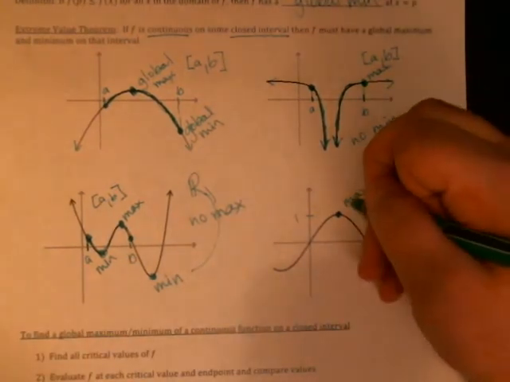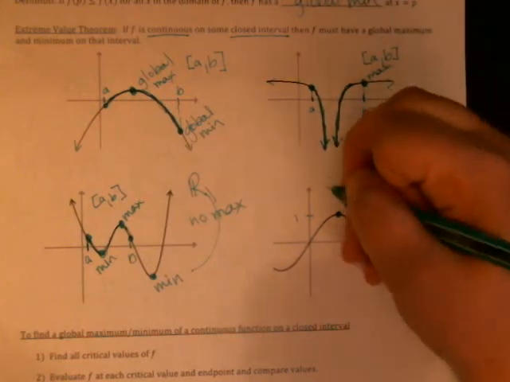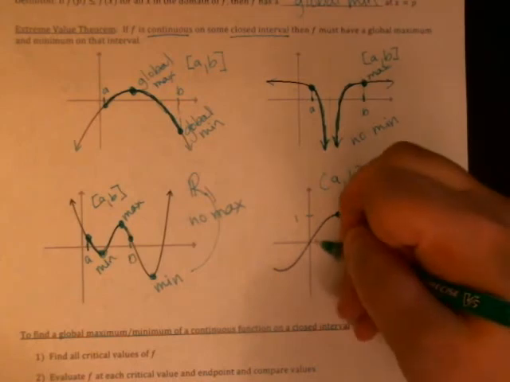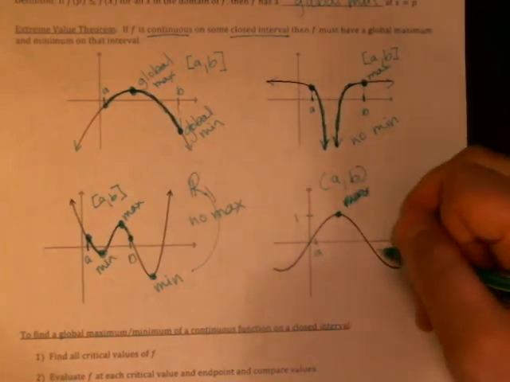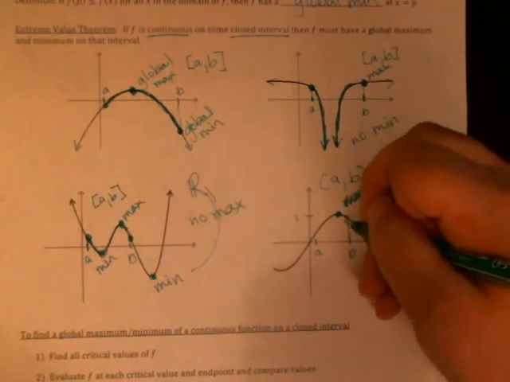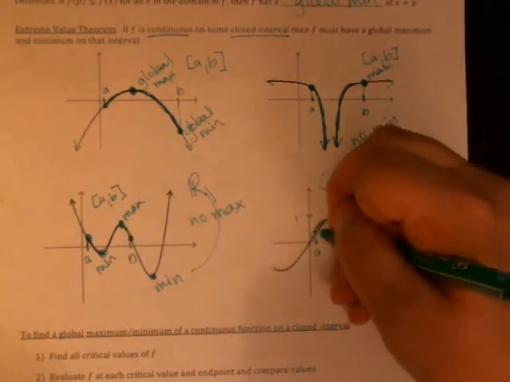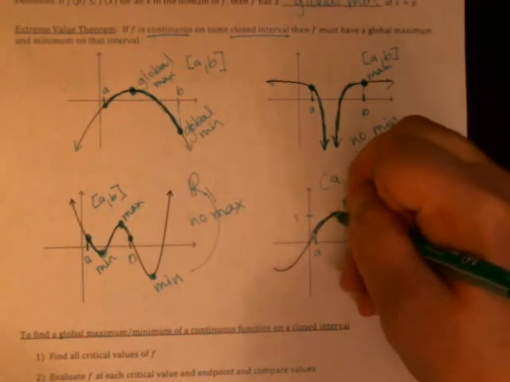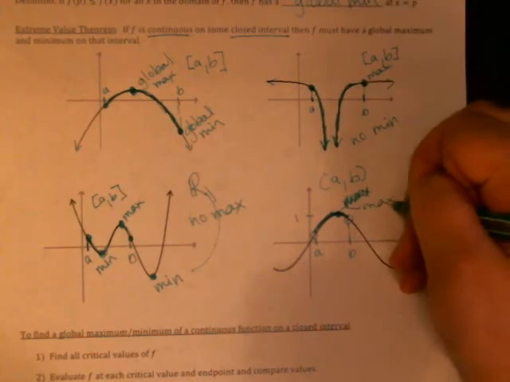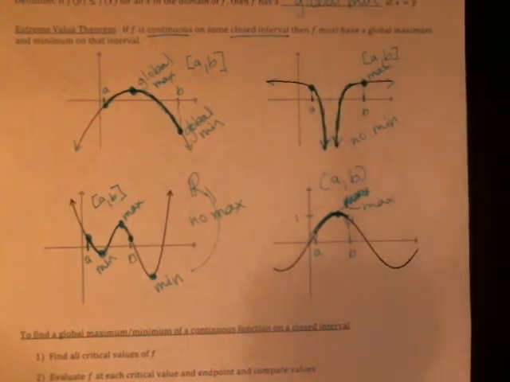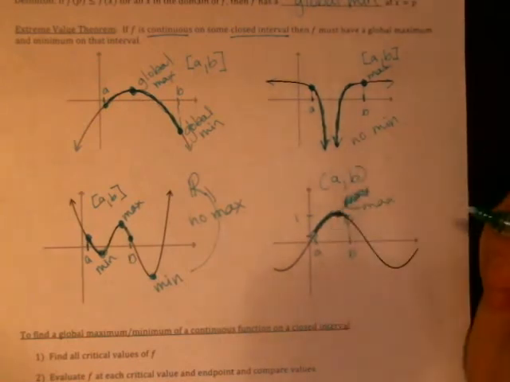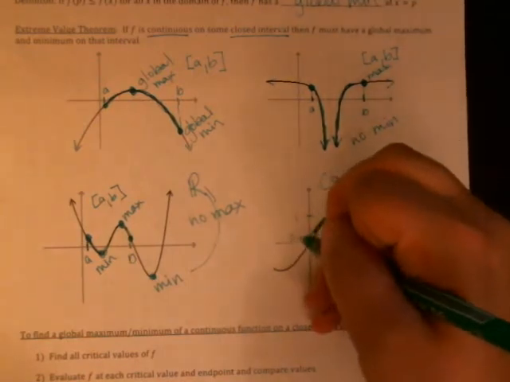What I really wanted to look at here besides that was, what if we do an open interval? So let's say we go from A to B, and A is right here, and B is right here. Okay, so open circles at A and B, and we keep this chunk in the middle. Okay, so maximum, I guess I didn't need to scratch that out. We do get a maximum, it's right there at the top. For minimum, this one's really interesting, it messes with people. Let's say the y value of that open circle is 0.2, just pretend.